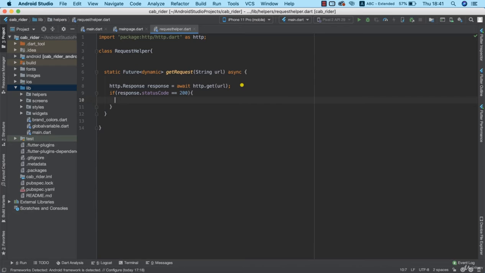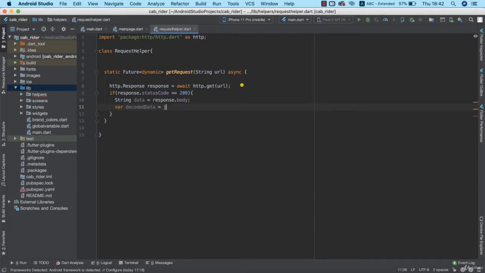Now the next thing I'm going to do will be to retrieve the content or the body of the response, more like what the response contains. So here I'm going to have data. This is going to be equal to response.body. Most of the time our response is going to be mostly a JSON string, so we really need to decode the response first of all. So I'm going to call this decoded data.